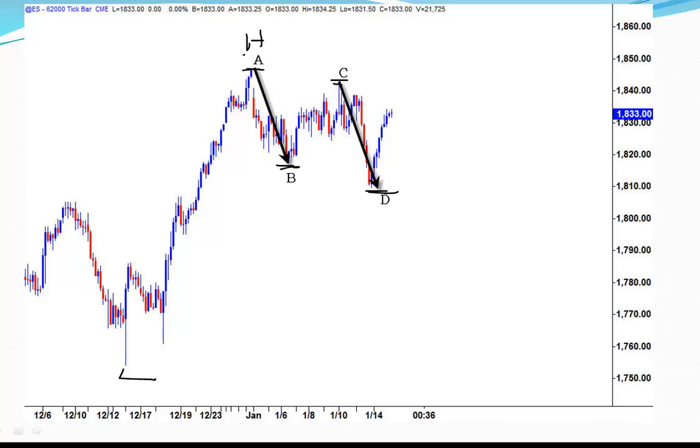So we have an A to B, C to D relationship, and in the Elliott wave world, that would also be considered a high, an A, B, C. So although it still has an alternate A to B, C to D, it has a different structure, a different name to it. There's a couple different names you could put, but it's the same thing. But most important, these price structures end up being the same length.